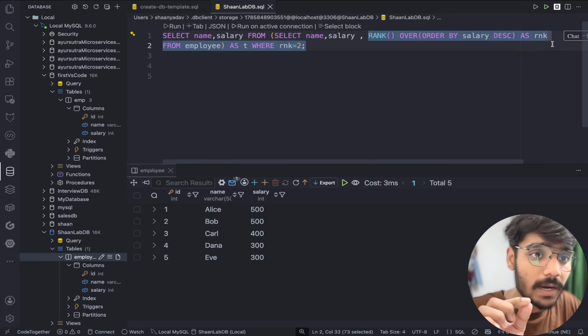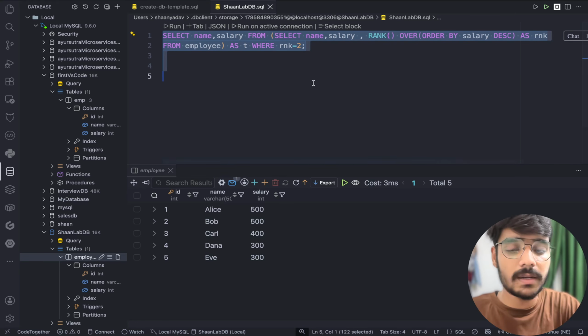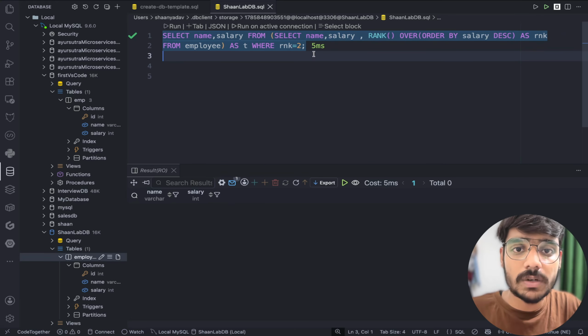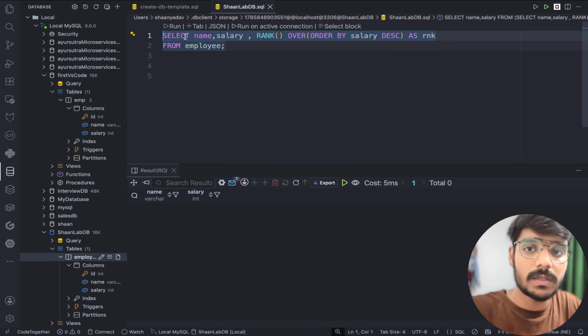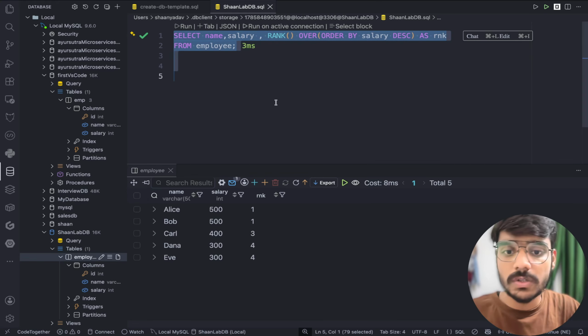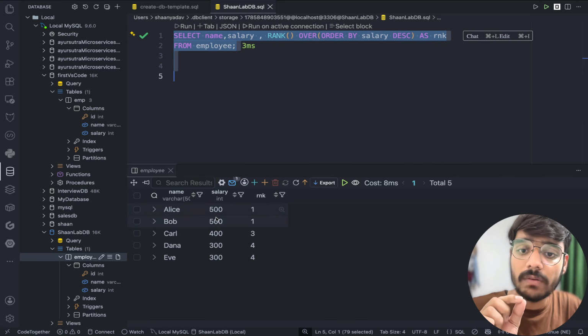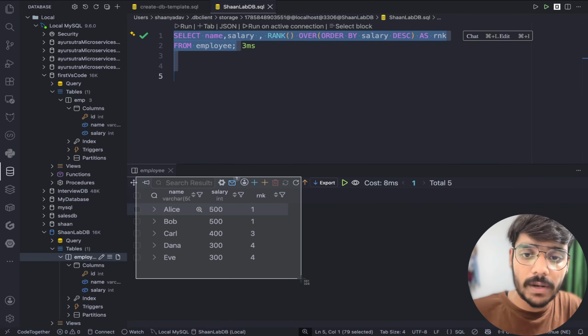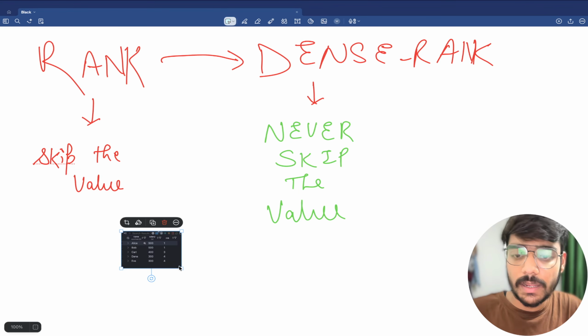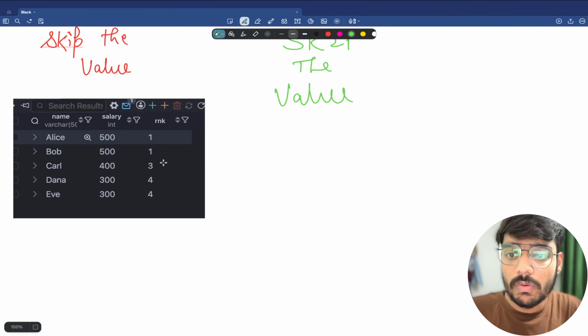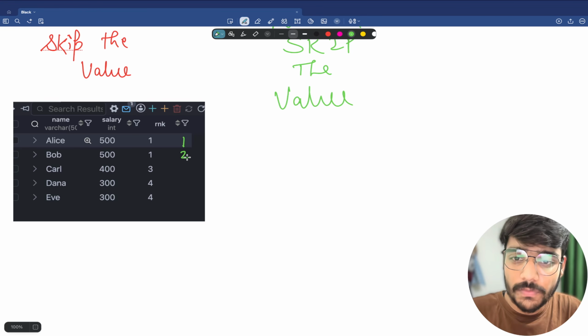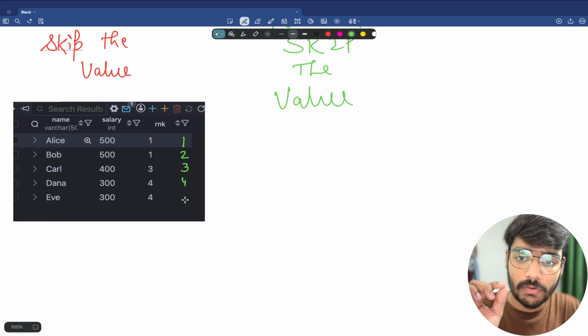The rank is found like this. So let us run the query. This is the query. We just need to hit the query for this. So this is the rank. 500 got rank 1, then 500 got rank 1 again. Now let me take a real example of it. For the natural case, the ranks would be 3, 4, and 5.